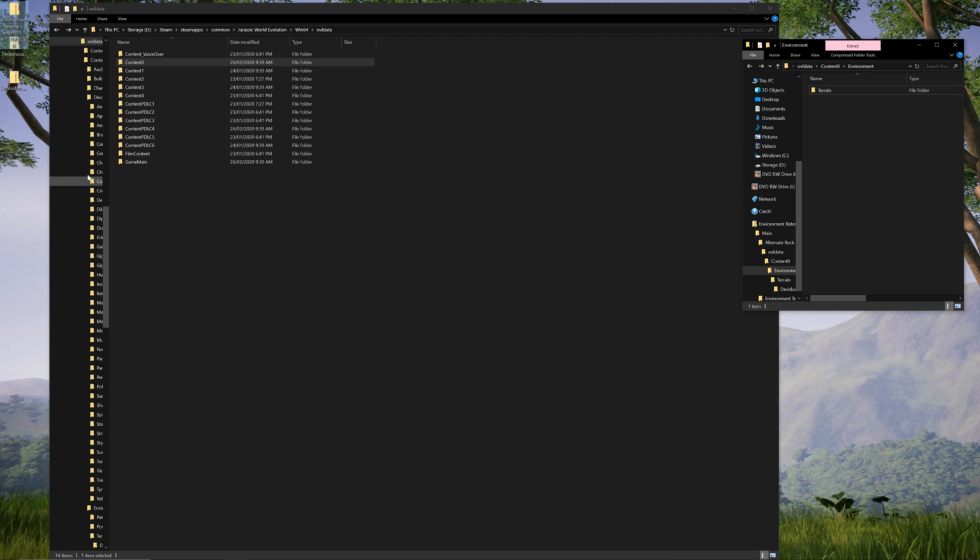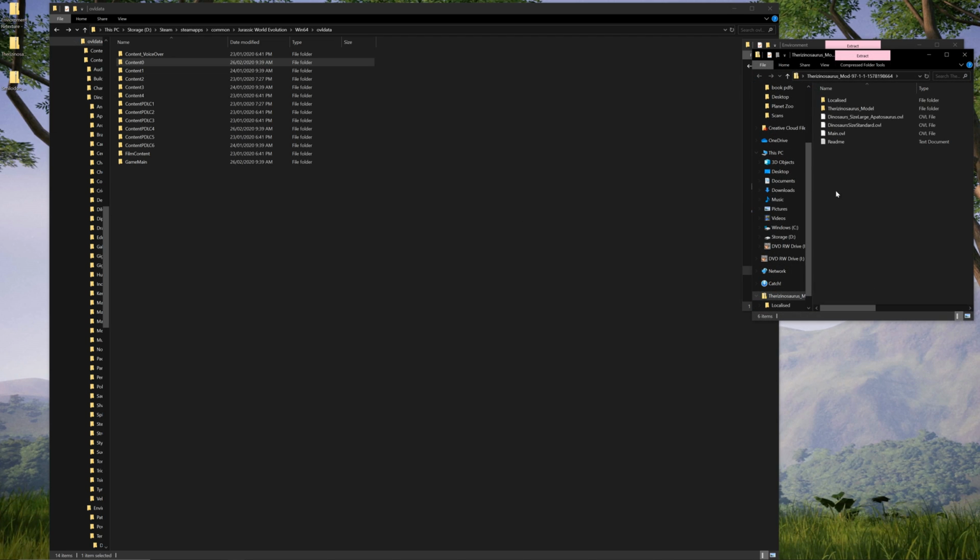So the ones with Therizinosaurus as well, this has just got a little bit more complex. This one is done by Digital Duck. A little bit more complex just because it replaces different other folders. So obviously if you want to go replace the model, you go into Content and replace the Apatosaurus folder like we did with the Parasaurolophus.